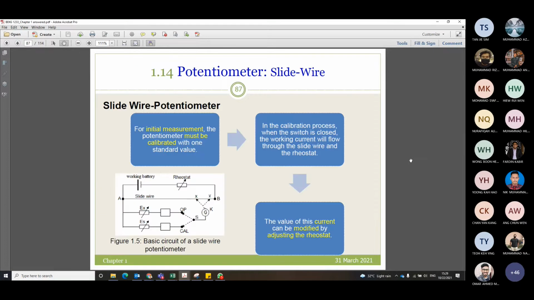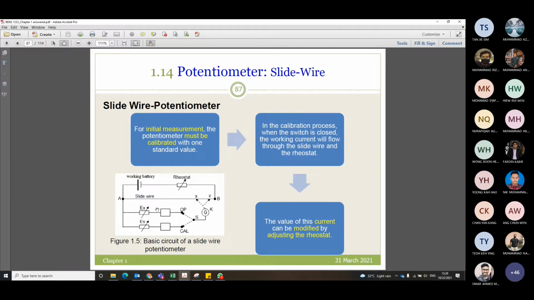So for the slide wire potentiometer, for initial measurement, the potentiometer will be calibrated with one standard value. In this calibration process, when the switch is closed, the working current will flow through the slide wire and rheostat.